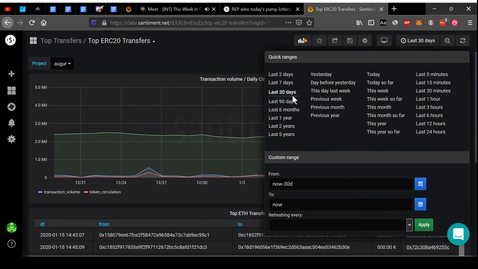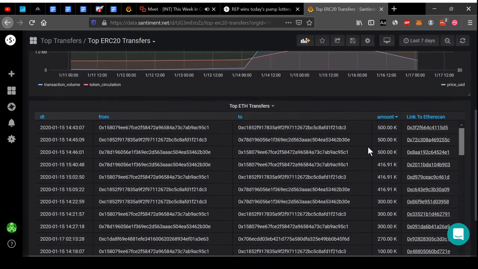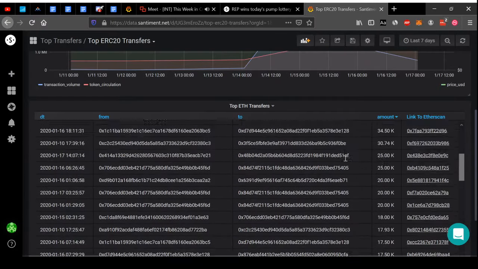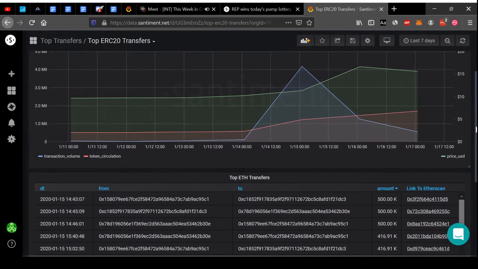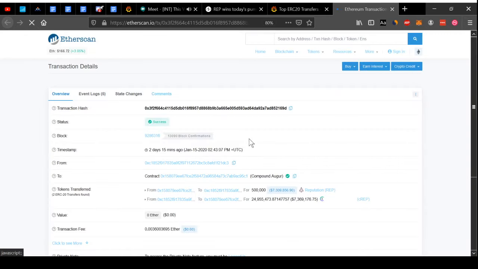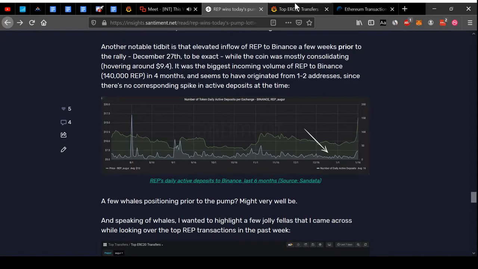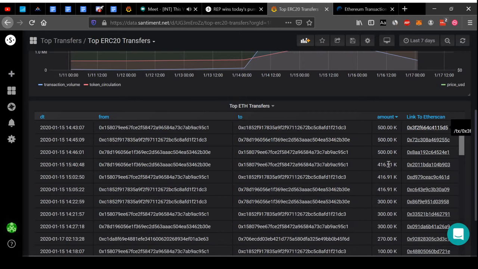and then you select the time window. What this will do is show all of the top transactions for Augur over the last 7 days. You can literally go transaction by transaction. There's a link to Etherscan, and you can look at exactly what each of these was doing. You can see I've already done some analysis on these. A bunch of these were a Compound contract being interacted with in weird ways. I'm trying to figure out exactly what that is about.